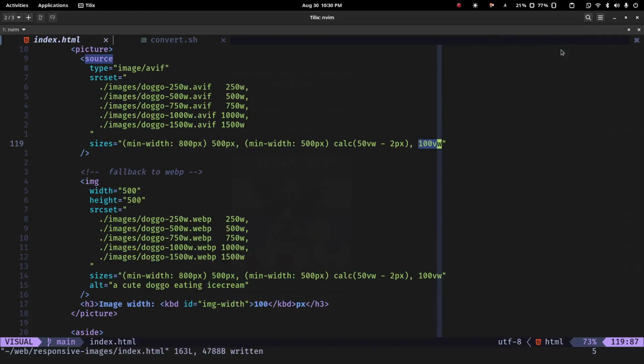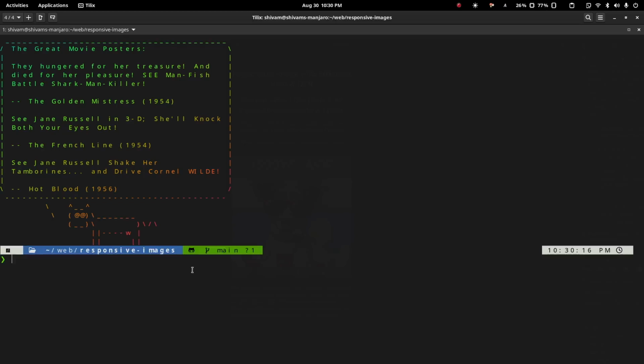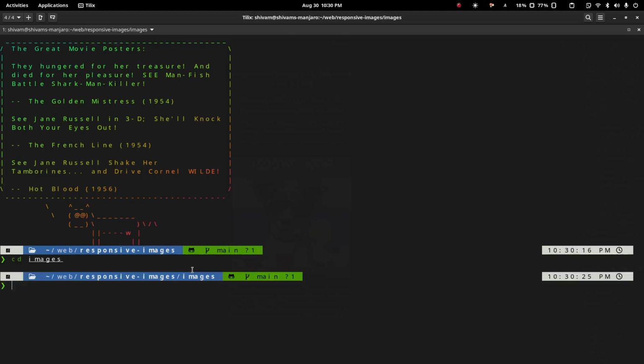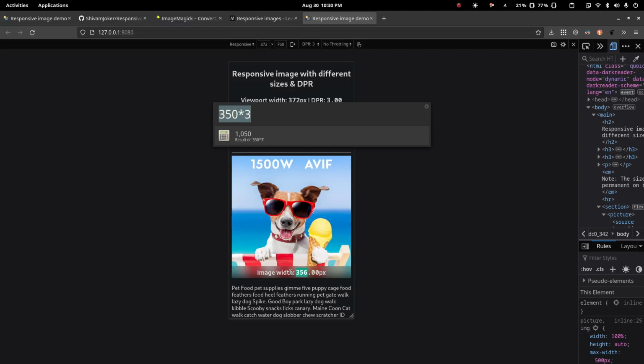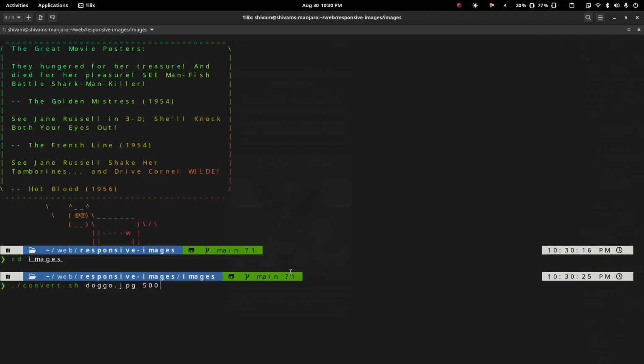I'll open this terminal here, cd, not sure what happened to the font again, image, and I'll do convert. If we have to get around 1200, I can make a 400 version of the image, or let's make it 600 or 625.